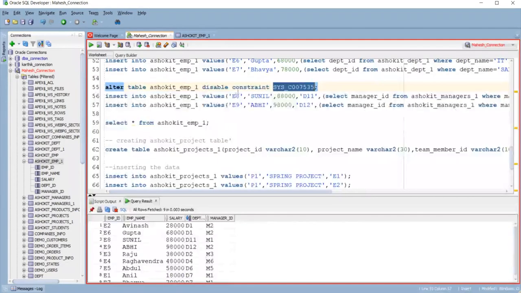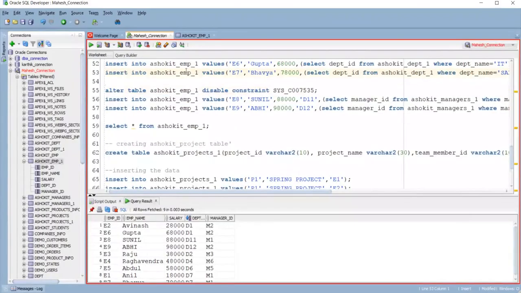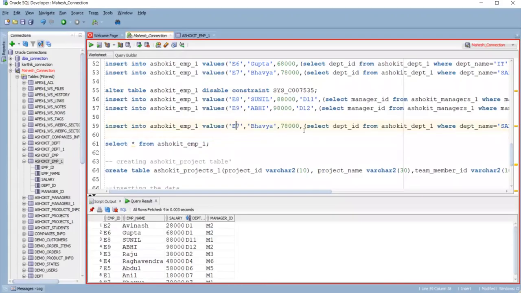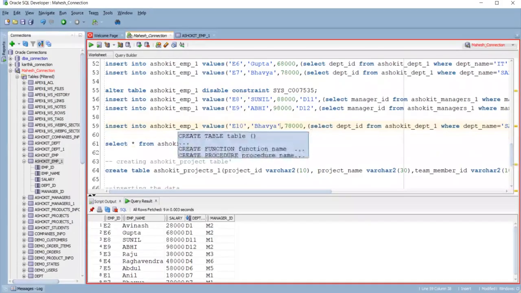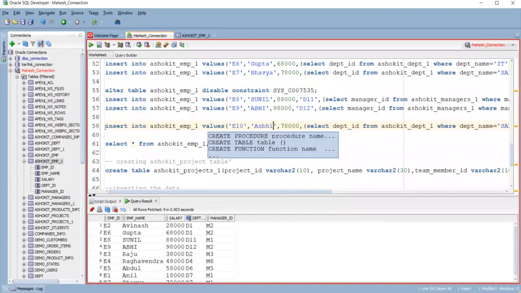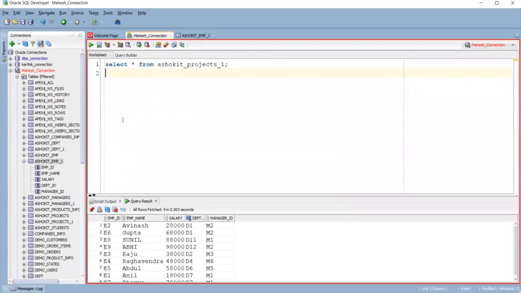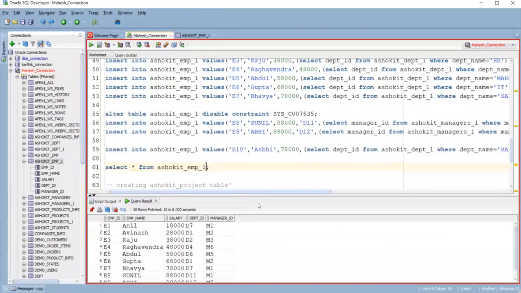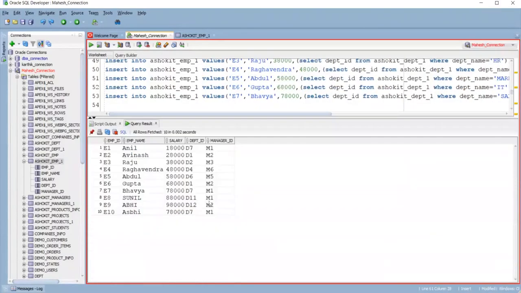Now tell me, if I'm going to insert one more record into the employee table, let us give a try for that. So, an employee, something. Abhi, yeah. One minute, sir. Okay, Abhi here. So I'm going to insert the record. See, sir, now I inserted the record or not. I'm able to insert the record or not, guys. Okay, enabled back or not.